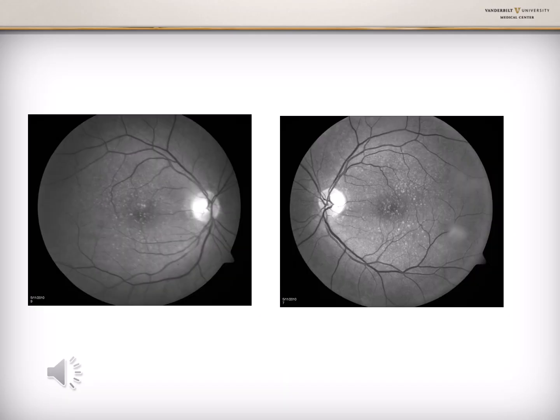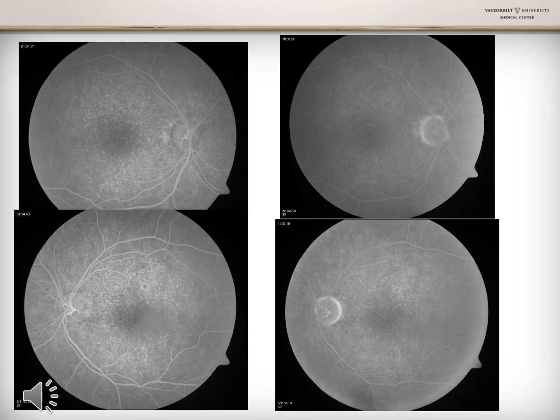The red-free photographs are very similar to the color photographs in that there are no abnormal drusen that you do not see clinically, but you can see them a little bit easier with the red-free. The early phase of the angiogram of each eye is shown on the left side. You can see some early hyperfluorescence, which corresponds to the cuticular drusen. In the late phases, there's just a slight fading of the hyperfluorescence, but they do not extend out from the cuticular drusen, so there's no leakage, but this is just late staining of the drusen.